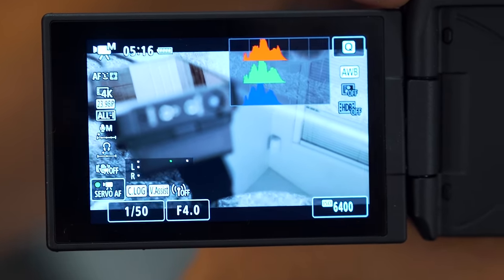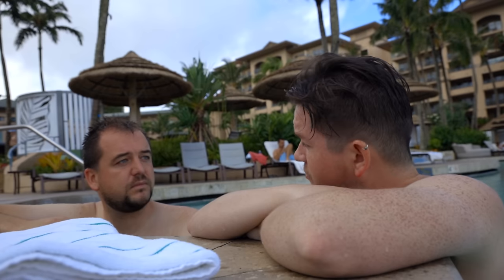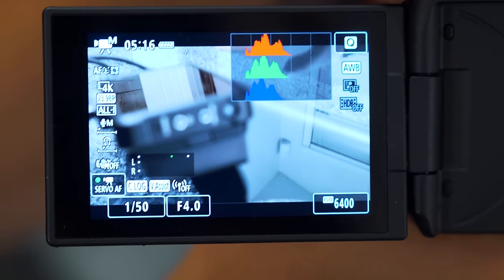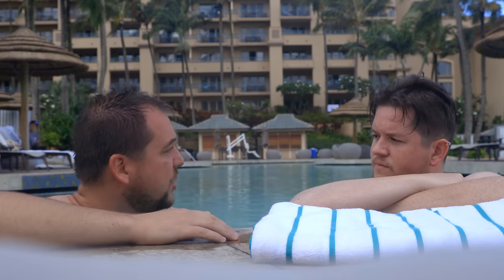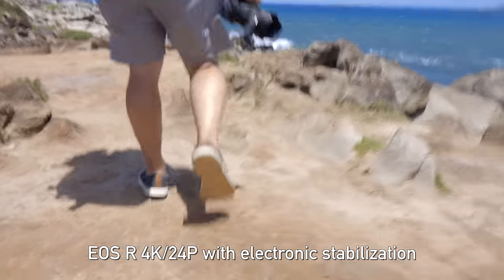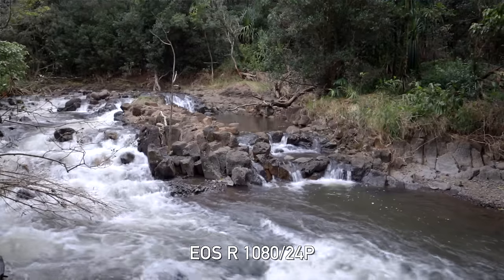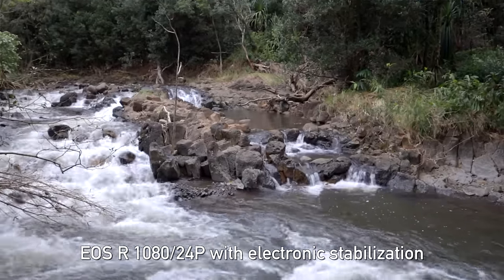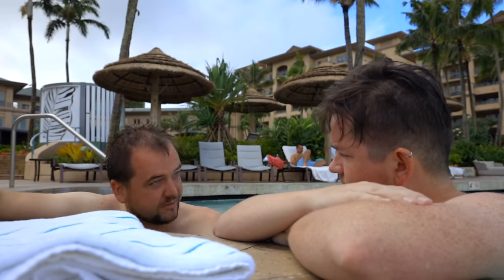There are some glaring issues for video. As soon as you start rolling in log, you lose your histogram — which I can't stand. There are also no zebra lines, which I always rely on when shooting with my Sony a7 III to expose properly. That brings up the biggest issue: no in-body image stabilization. It's only in the lenses, and half the announced lenses don't have it. The digital IS is extremely poor — very warpy — and the enhanced digital IS has an insane additional crop on top of the already heavy 1.7x crop. It looks like bad warp stabilizer. Gimbals will help but add more weight to an already heavy camera. Vloggers are really going to have a tough time with shaky footage holding this heavy camera in front of their face.